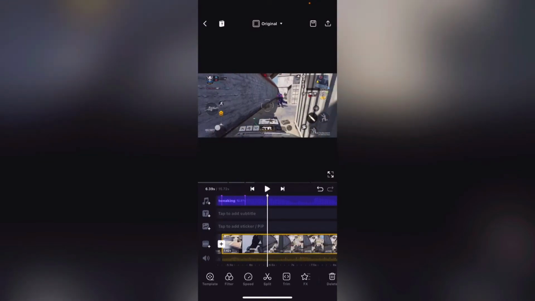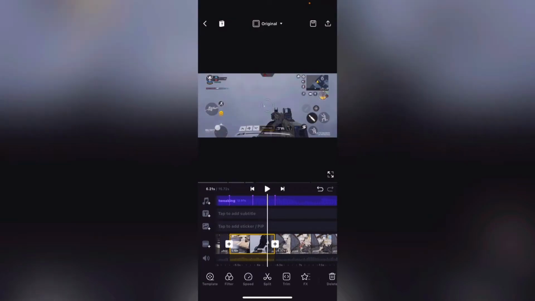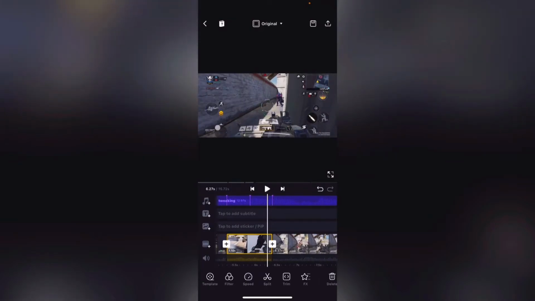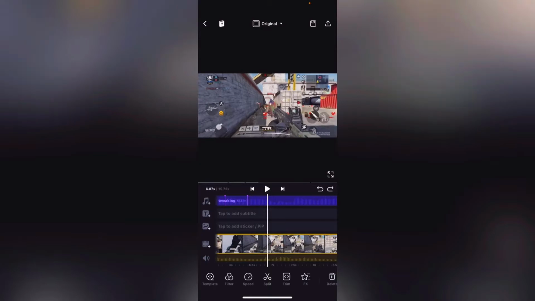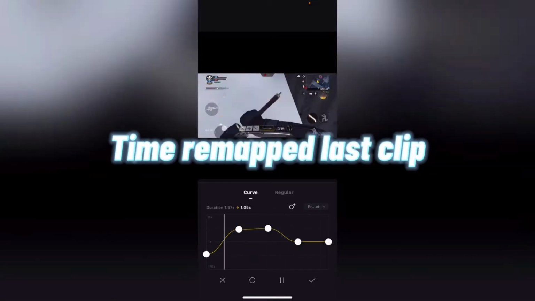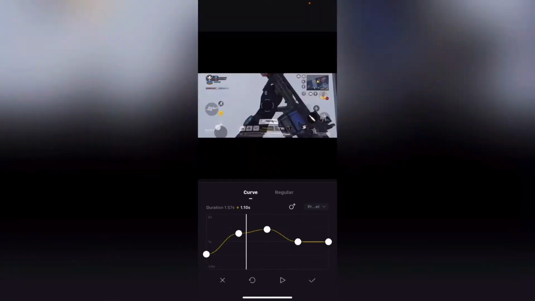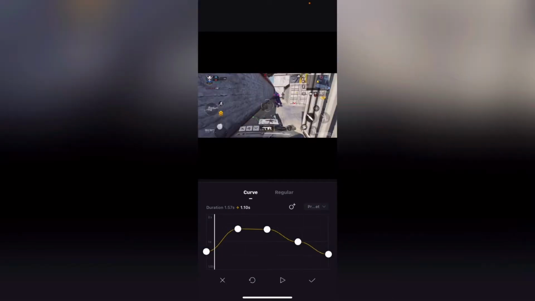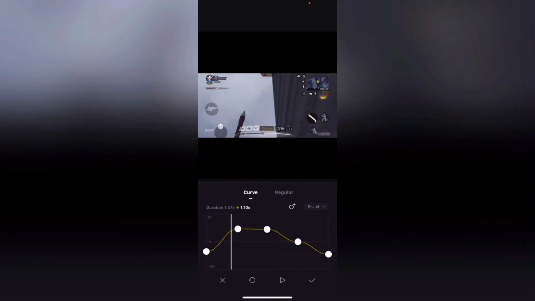So when he says dreaming, I'm gonna try to have my guy kill him. The time, 1.1 seconds is when it happens. And then a little bit before the shot comes, I'm gonna split it. That's 1.5 seconds, 7 seconds, and put it to 1.1 seconds. Okay, so I got something I kind of like.